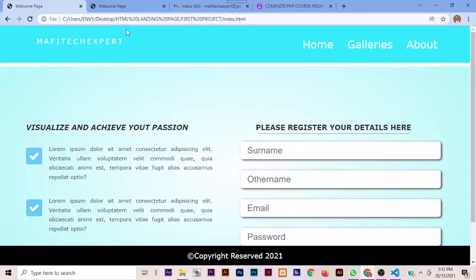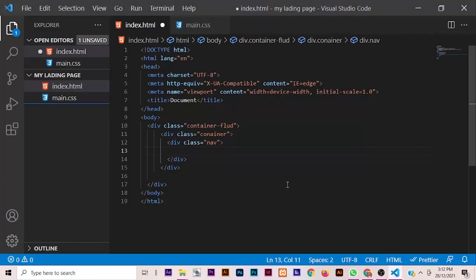Let's look at it. This is our brand and this is our navigator, which is another list. Let's create the skeleton. We say div nav-logo, which will contain the brand.